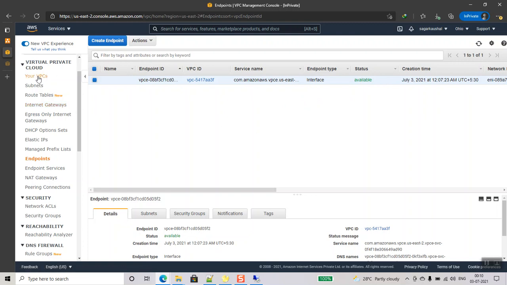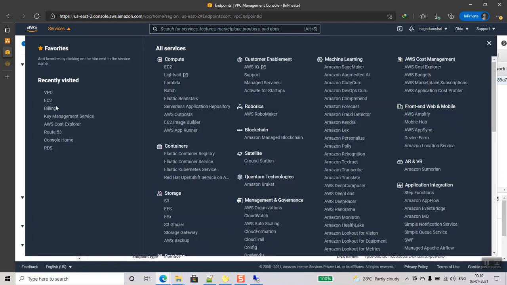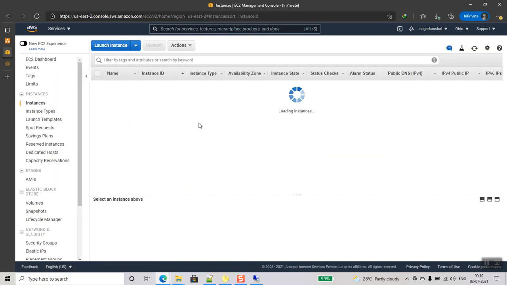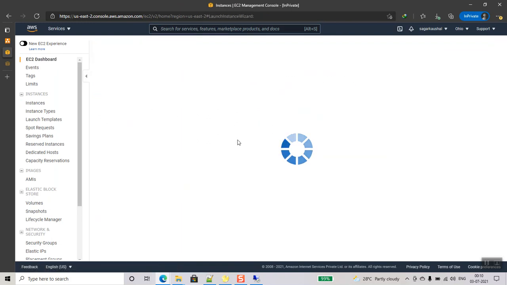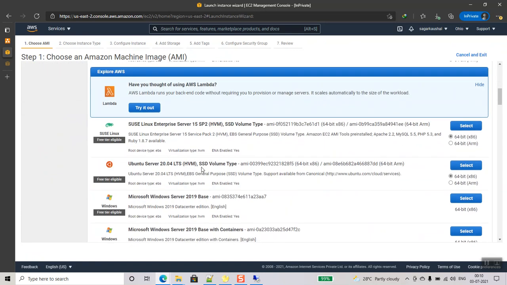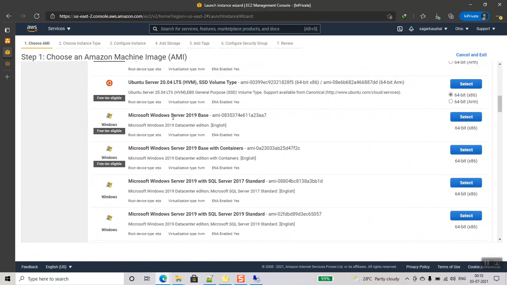So what I'm going to do is create a new EC2 instance in US East 2A availability zone. I'm going to launch, again, a Windows server.